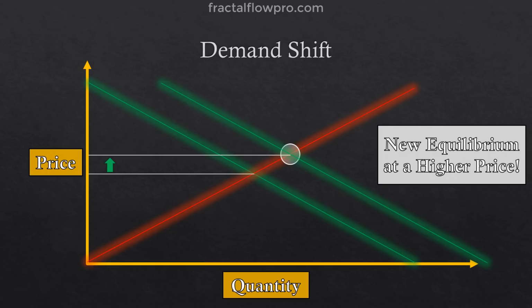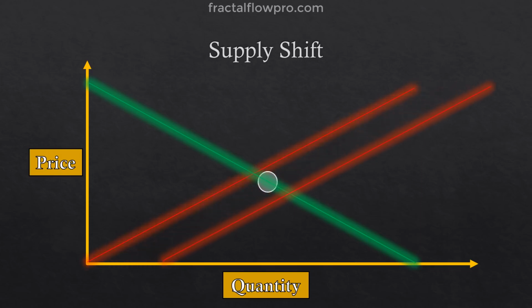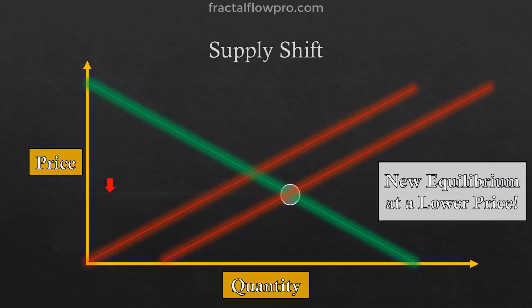In the same way, if for whatever reason sellers become more willing to sell in a particular market, therefore causing the supply curve to move to the right, price will go down as a result of the point of equilibrium suffering a movement down the demand curve. This is the underlying mechanism in all markets you can imagine, not just in the financial markets.